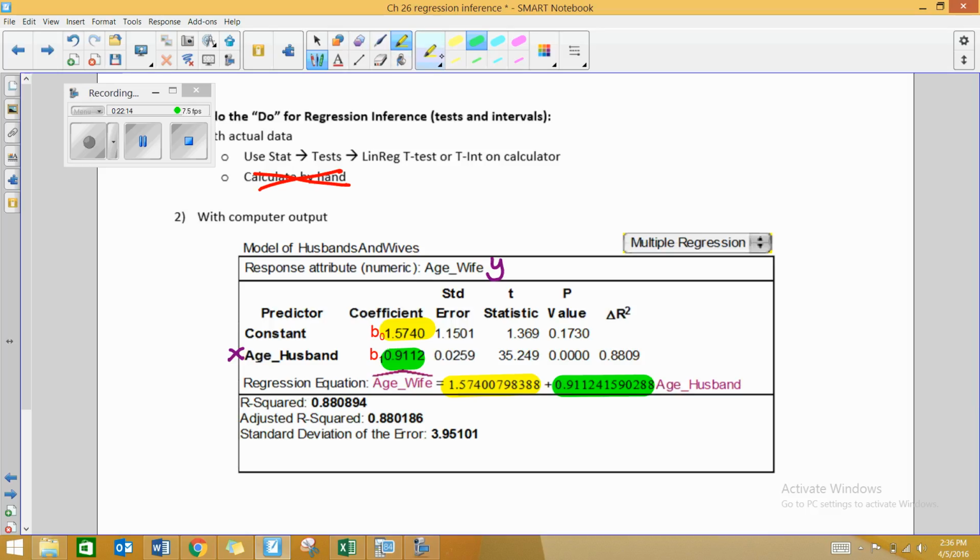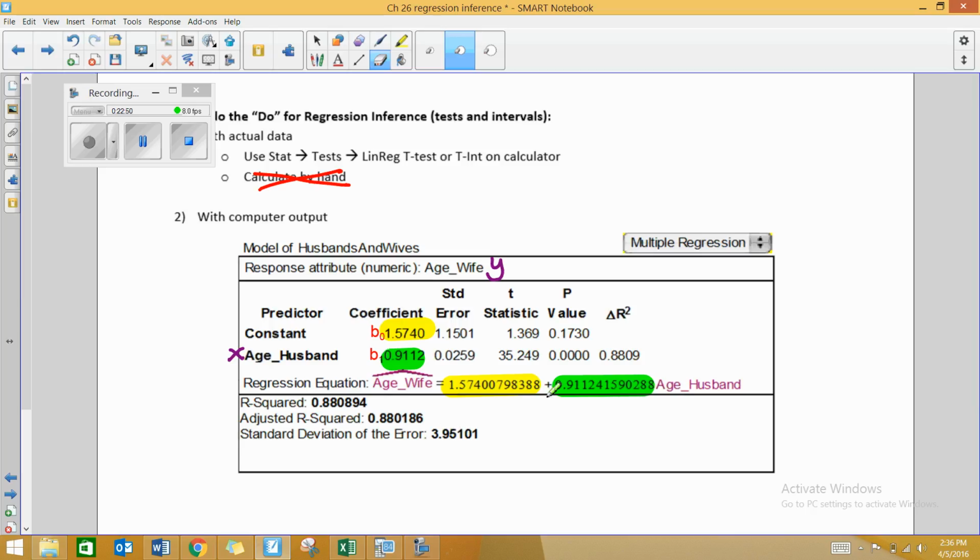And what the computer has done for us, which it will not always do, and you can't guarantee it's going to do it on the AP test, right here it has age of wife, so that's Y. It's gone ahead and written Y hat equals B naught plus B1X. That's what this whole thing right here is saying. Okay. So go ahead and clear that out because we don't need that necessarily.